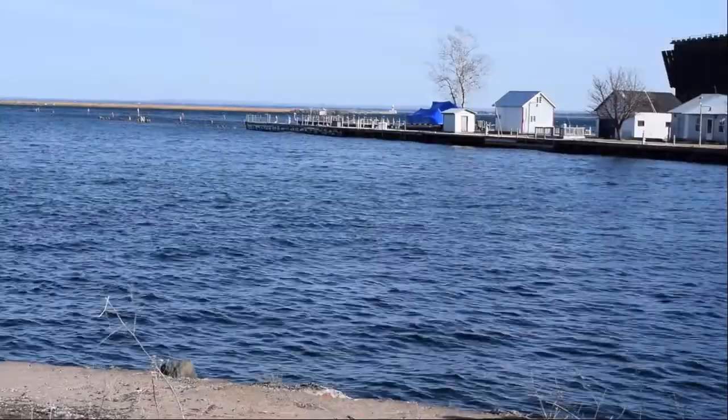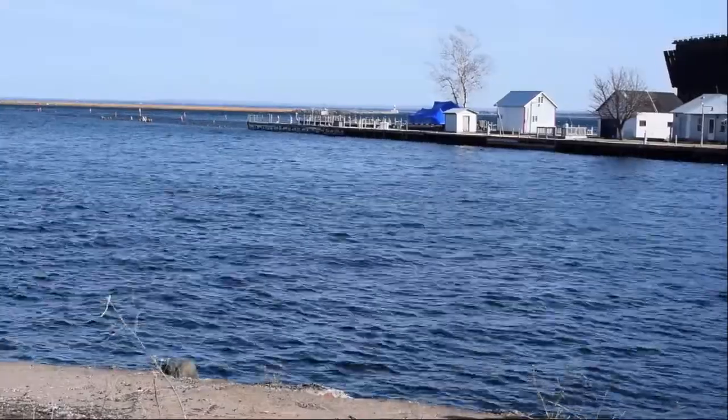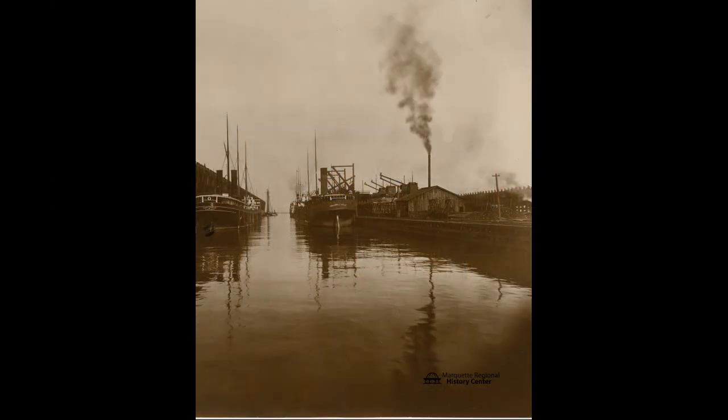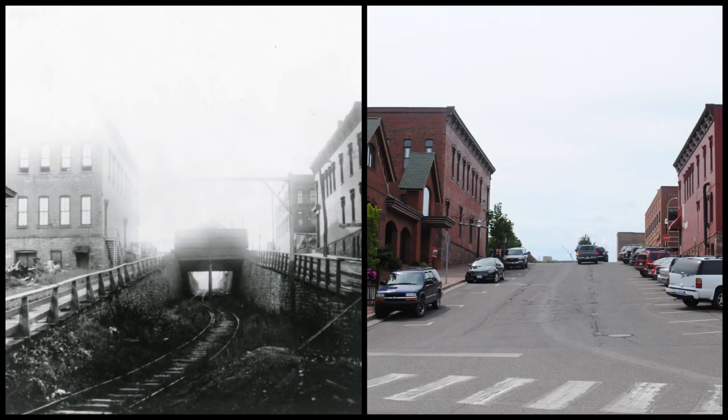And the set of pilings right next to that one has a lot of history to it. The Fish Dock sits on pilings that were first sunk for the old Iron Mountain Railroad dock. This was the first dock in Lower Harbor connected to a steam railroad all the way back in the mid-1850s. Since then, it's been used as a coal dock, a merchandise dock, and now, of course, as a privately owned dock. If you remember the very first pieces of the past we ever produced, this was the dock that was fed by the rail line that was eventually replaced by East Main Street.